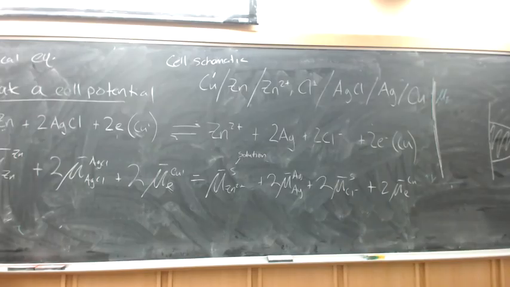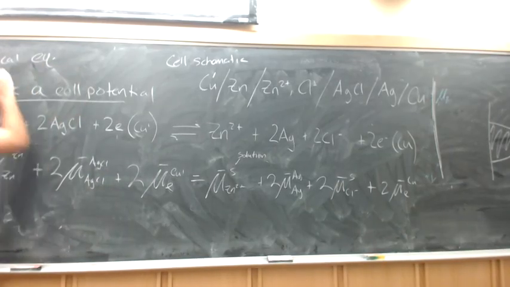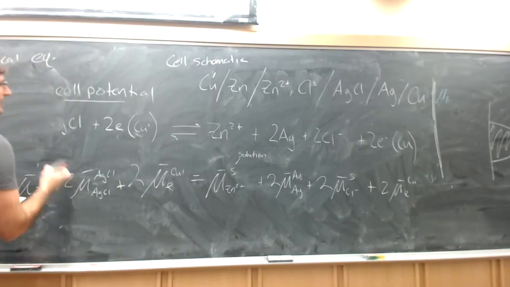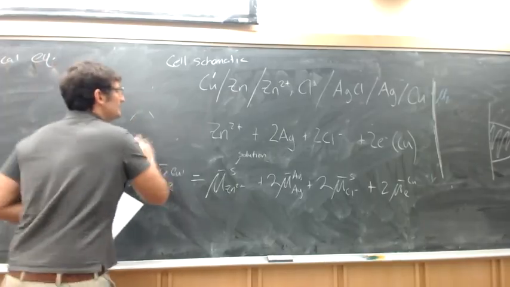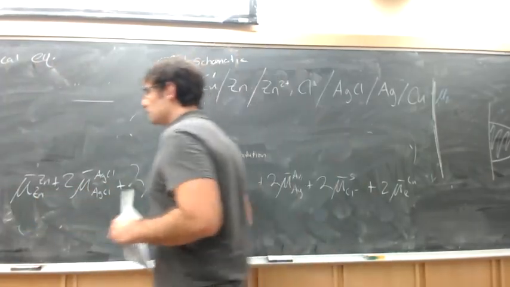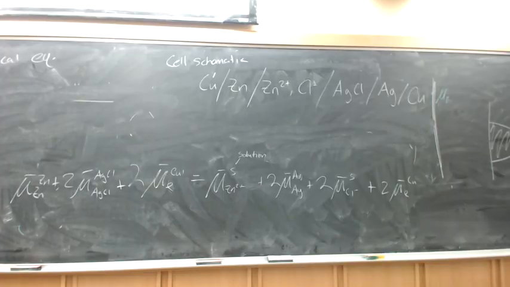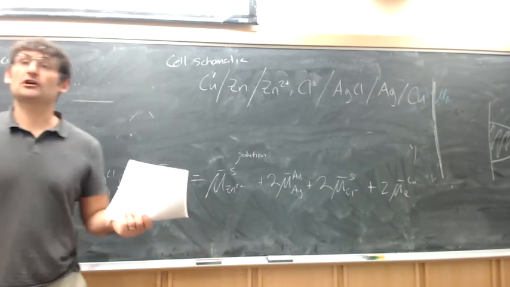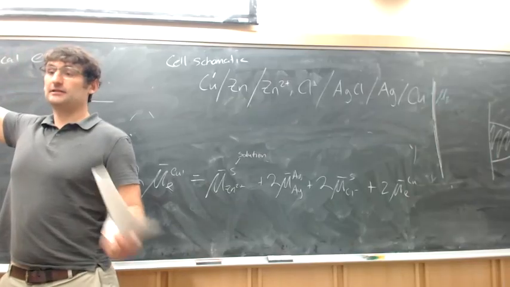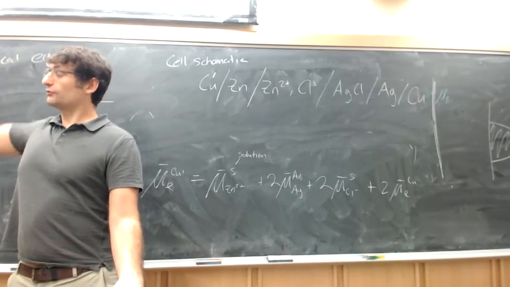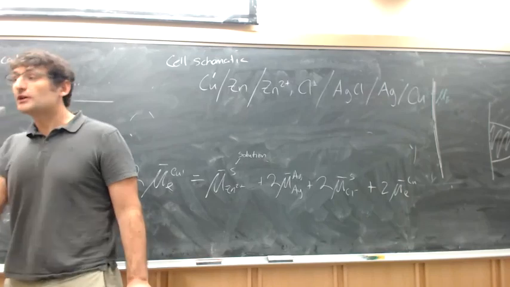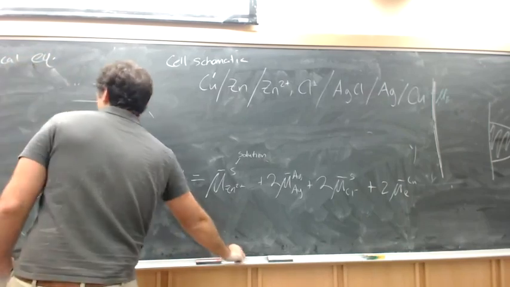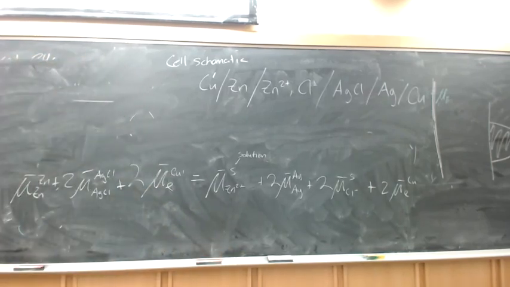So it turns out we can do something here very nice. We can identify something as the cell potential. When you use a voltmeter, you measure the voltage of something, what you're actually measuring is the electrochemical potential of the electron on one clip versus the other. Because it's the driving force for those electrons to move from the red side to the black side, for example, through the voltmeter, which drives a little teeny current, which causes that little needle to deflect a little bit. So it turns out the cell potential is going to be given by this.